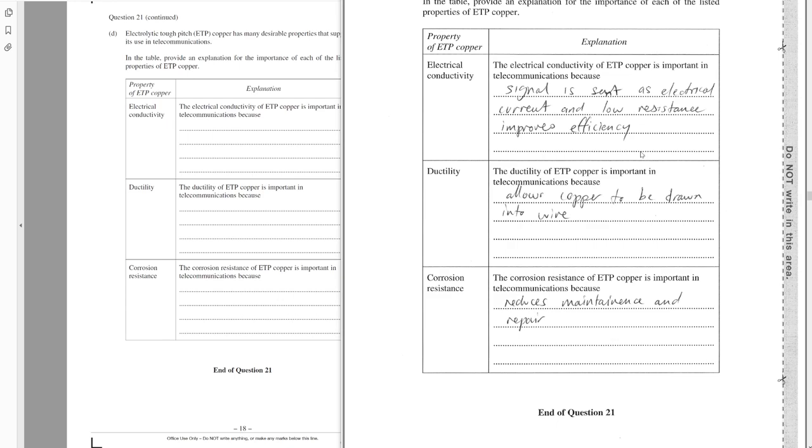So why do we care about the electrical conductivity of ETP? ETP, electrolytic tough pitch, is the default copper we use in electrical applications. Why do we use it? Because it's very conductive. It's 99.9% pure copper. We consider impurities of silver to be included in that, because silver is the only other material that's more conductive than copper. And it's a very good conductor. We can even get better than that. We can have OFHC, which is 99.99% pure, and it has excellent, even better conductivity. Why do we care about conductivity? Well, it makes it more efficient.